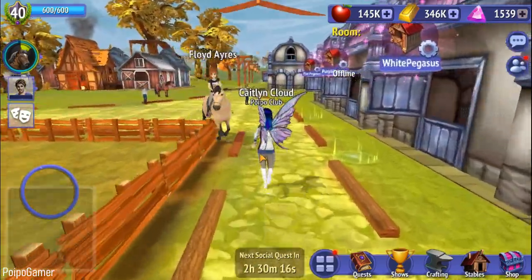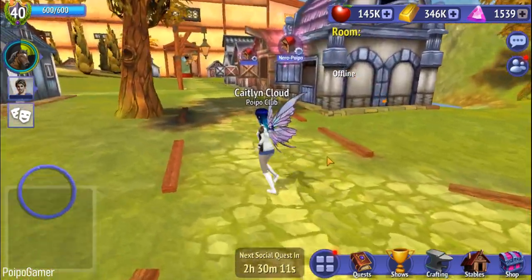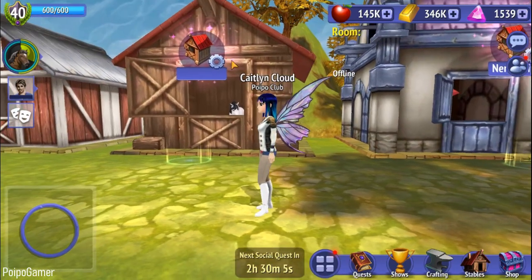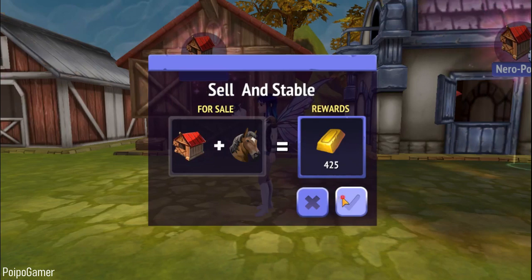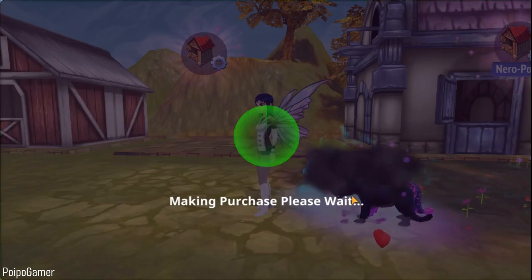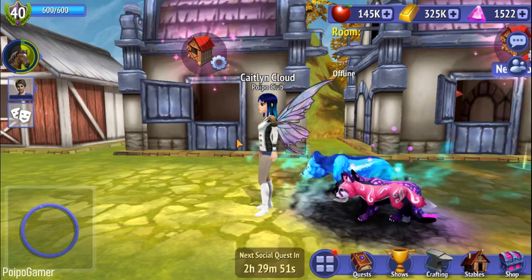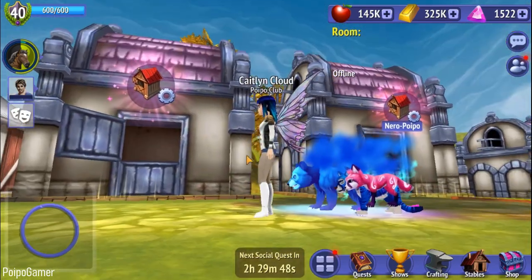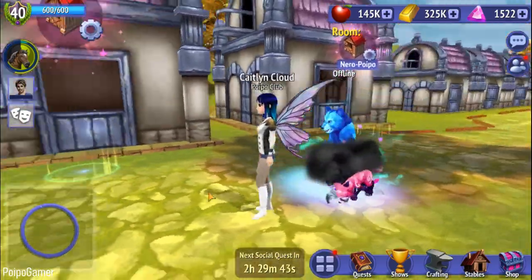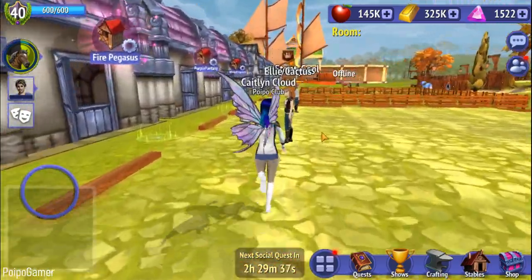create a new stable for that horse, Horacio. I'm gonna put it right here near my Nero. You can see my Nero there, and I'm gonna put Horacio in here. So I'm just gonna sell this one, then I'm gonna create another fantasy, which is this one. It's gonna take 4 hours, but no worries, I'm just gonna use games to make it finish. So you can see I already have a fantasy stable here, so we can go back to Rhoda to buy that horse.